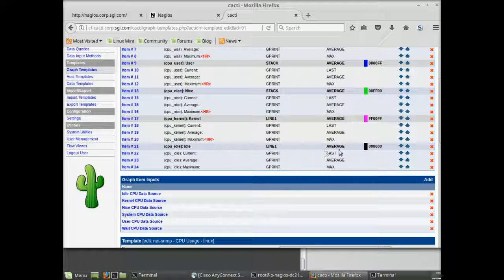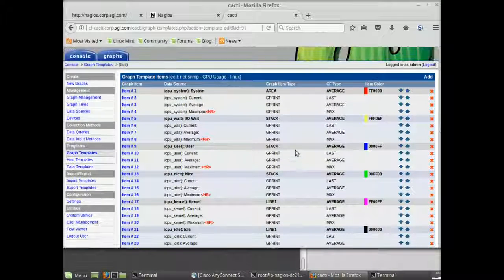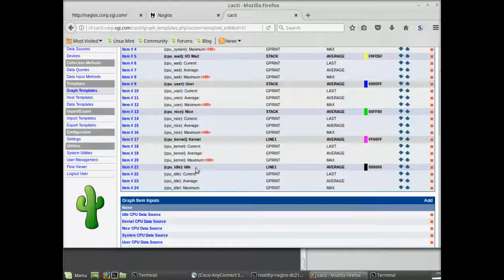And then finally we have a line in black at the very top, hopefully at the top, that is the idle counter. And the way net-snmp has implemented these CPU counters, if you have 16 CPU cores and the system is idle, if you fetch this, it'll be from 0 to 1600.